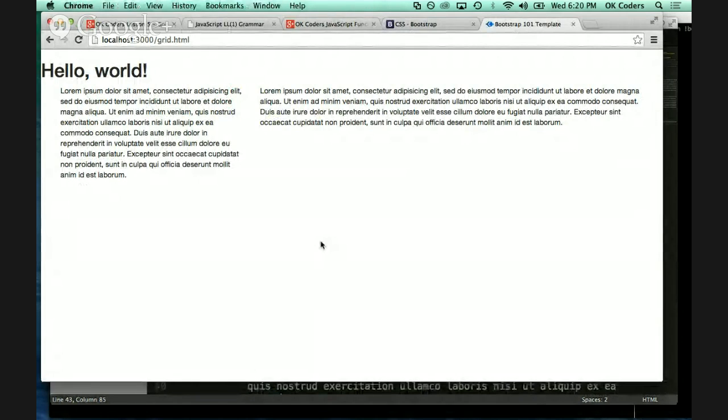Yeah? Imagine 12 pieces in this page, and I get to say this is a row. A row occupies the entire horizontal space. If you make another row, anything you put in that row will come below this row. But then I can choose how much I want each cell in this grid to occupy. This is almost like saying colspan equals 4, and then 8, in a table, right?